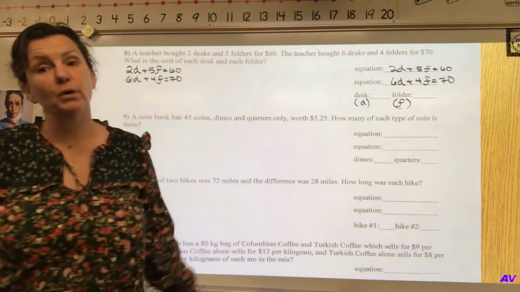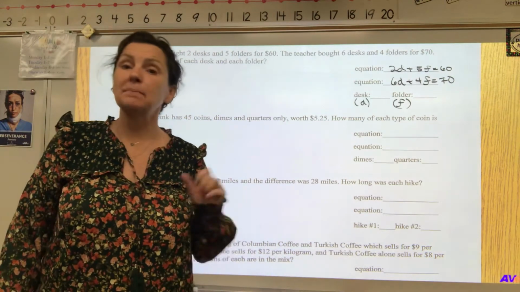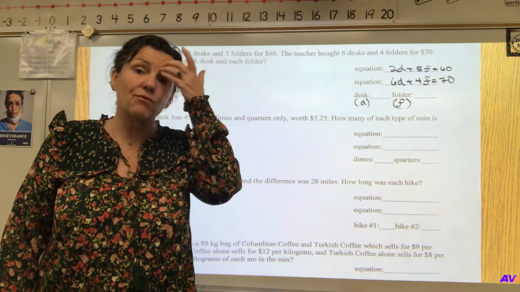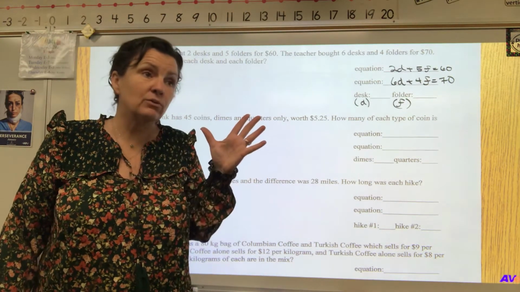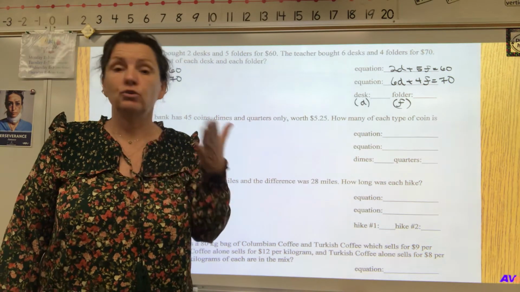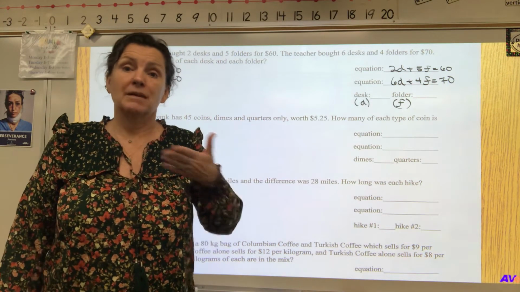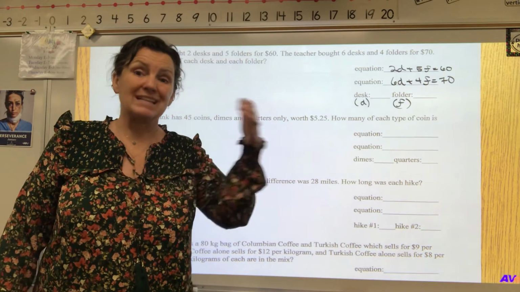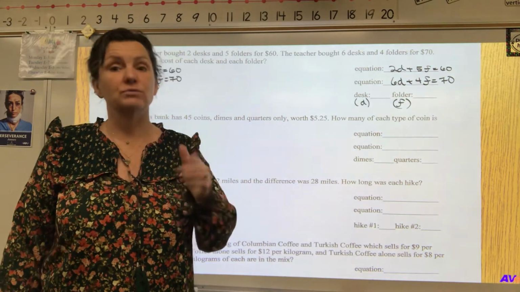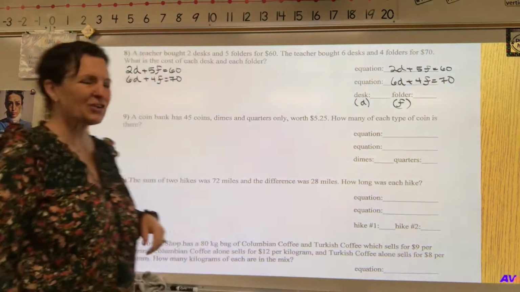So all these word problems are set up for elimination except the age question. That's one set up for substitution. Obviously, you're in charge when you have your test in front of you. You can use whatever technique you want, but I'm going to highly recommend that if it's already set up for a certain technique, use that technique. Okay, so let's get started on the first one.